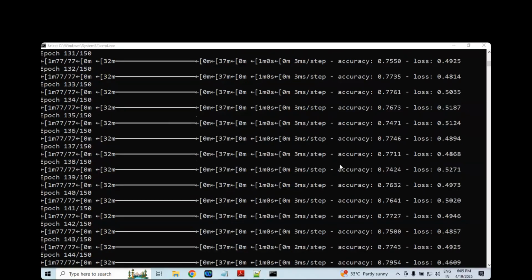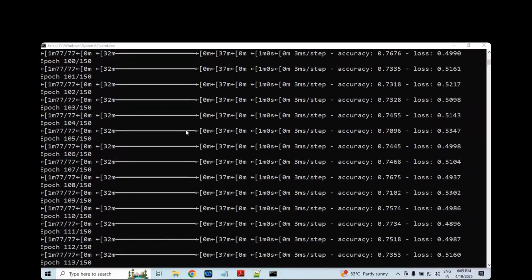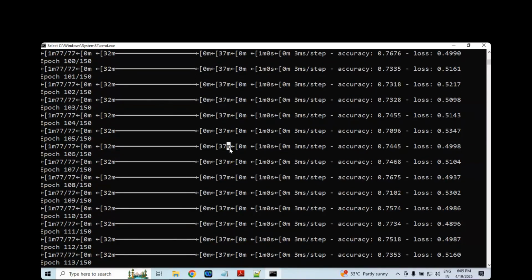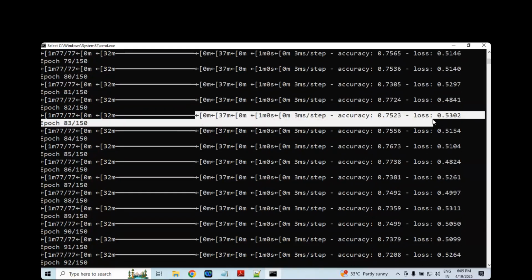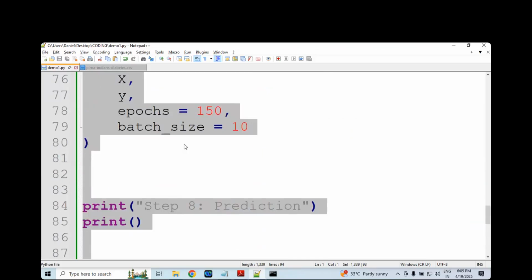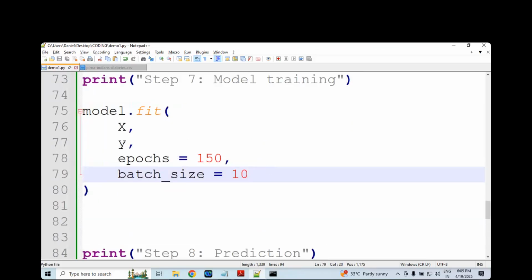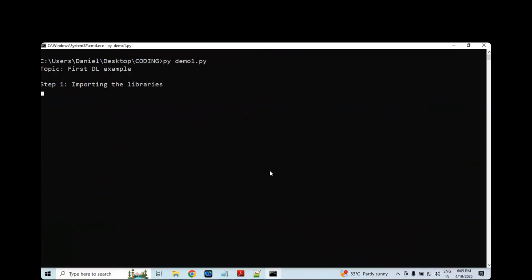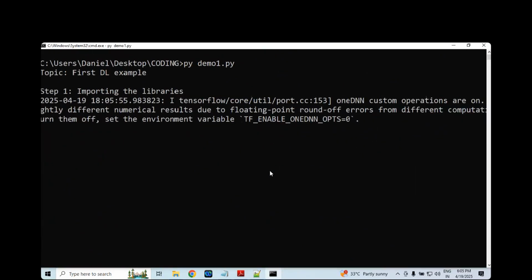So whenever you are running the neural network, we get something like a log system, a log file. Suppose I don't want to display this and want to hide these logs. Simple. Go to the fit method. Where is the fit method, sir? Just enable one comment, verbose equals 0. Now we just have to rerun. Rerun. Make a note on this.